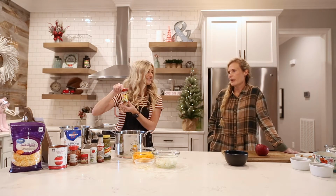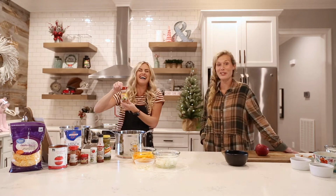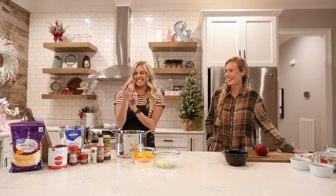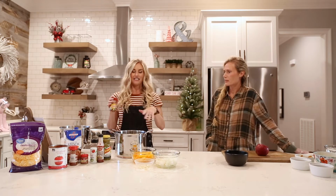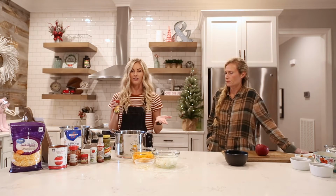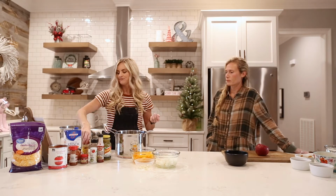Is that how you say Chipotle? Close enough. I don't even want to give it a try. So that was good seasoning. I just sprinkle it all over the top of it, then I'll flip them over and sprinkle it all over the back or the bottom.